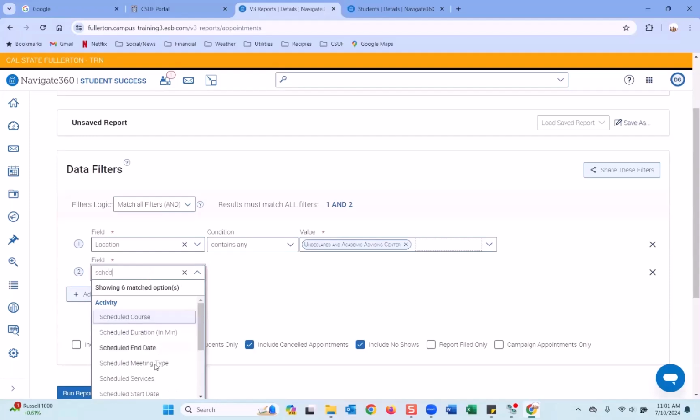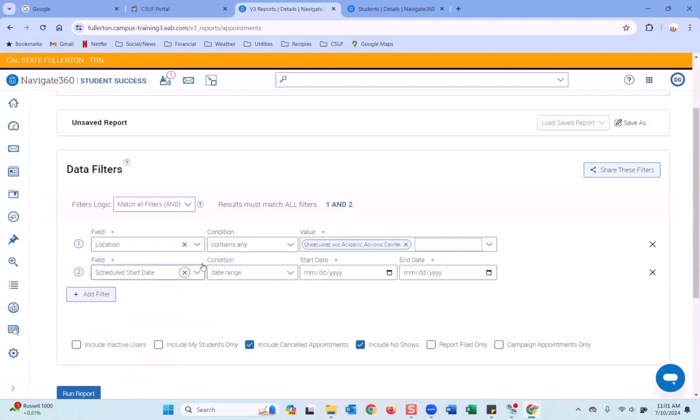And then the next field, scheduled start date. And then you have a condition here. So you can choose date range, but you also have the option to choose last. And then you could do last 30 days if you wanted to do that kind of thing. It really does depend on how you want to do this. I always like range of dates personally. It just gives you the most flexibility, most control. But again, if you want to set up something like the last 30 days, last week, you can do it that way as well.